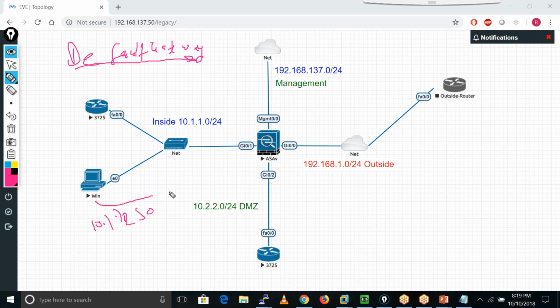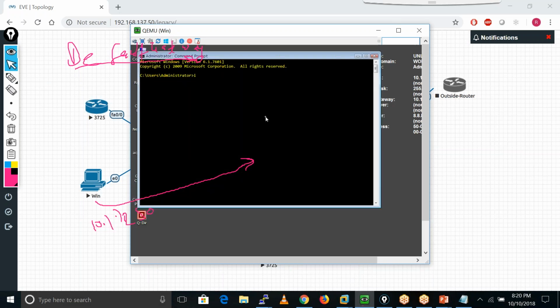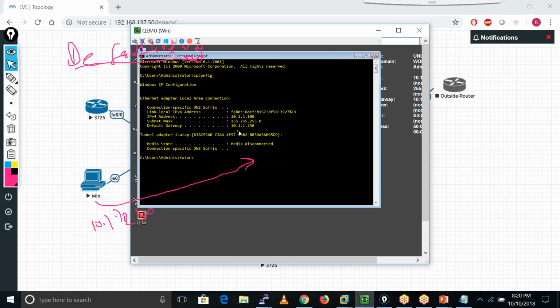So if it gets any traffic, it just directly sends it to the ASA. Okay, so I have basically done that same thing here. Let me show you the meaning of this. I'll just open this firewall, I run ipconfig. Here I set the default gateway 10.1.1.250, which is the IP address of my firewall. Okay, so when you run the command route print here, it gives us the routing table in the system. That is the command to see the routing table in a system.